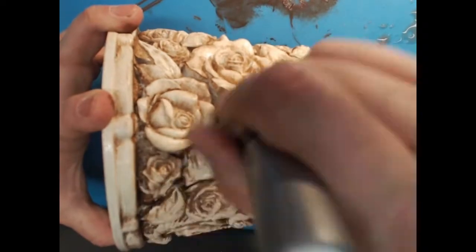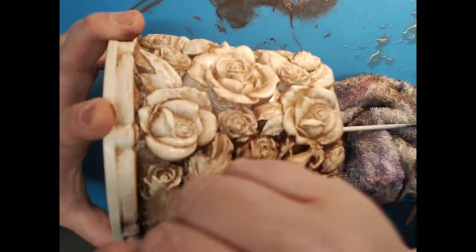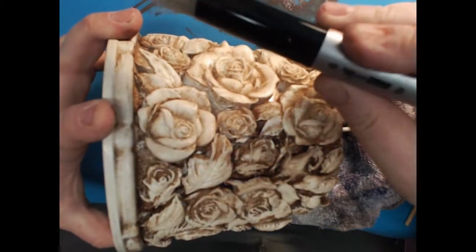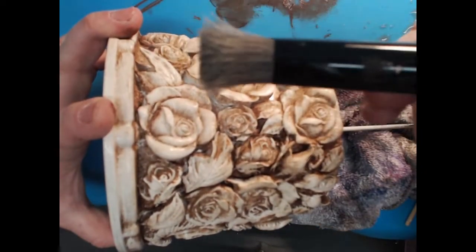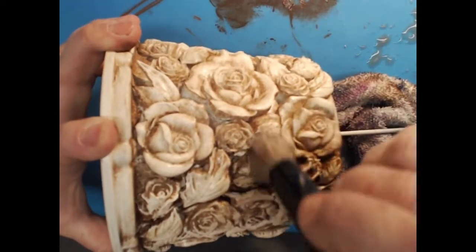But, and see, it doesn't take much water at all. And you don't have to get the Finnabar brush. Any stencil brush will do. You just want that rough.